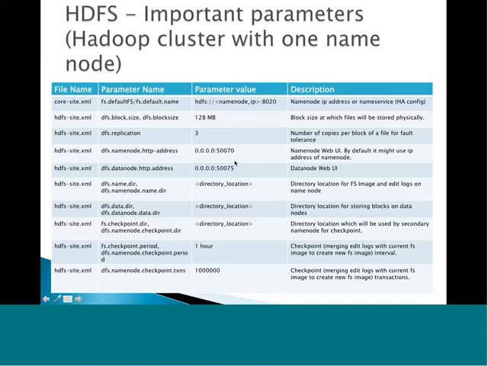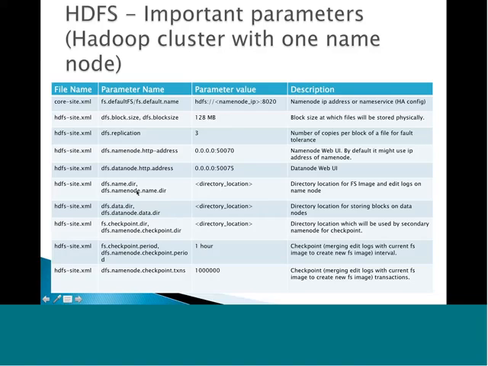And there can be certification questions, or even in interviews, people might ask how the files will be distributed. They might give a scenario where you have to copy a 200 MB file, where block size is 128 MB, and they might ask whether it will create 200 MB blocks or 128 MB and 72 MB. The answer is the first block will be 128 MB and the second block is 72 MB. And the replication factor is for fault tolerance, and it is by default 3. I will come back to the HTTP addresses, these two parameters, in a moment.